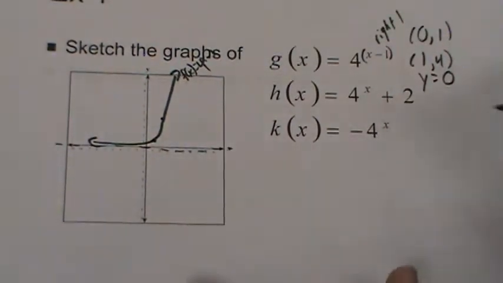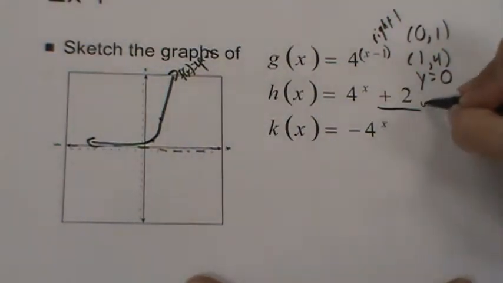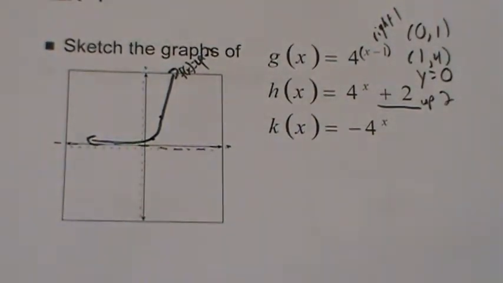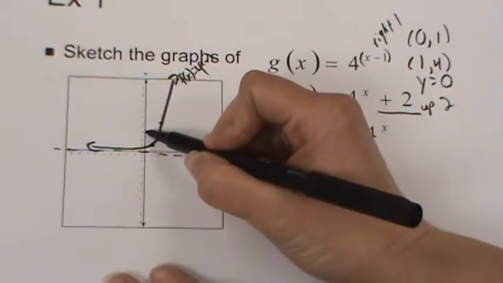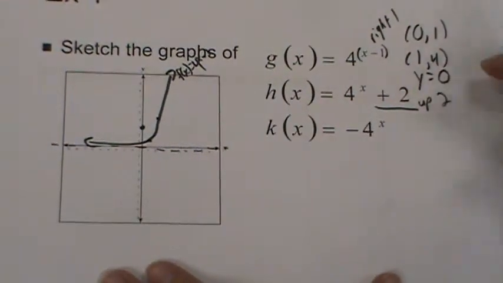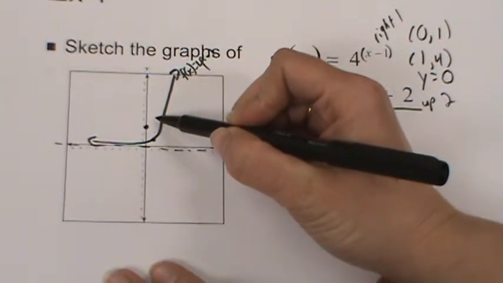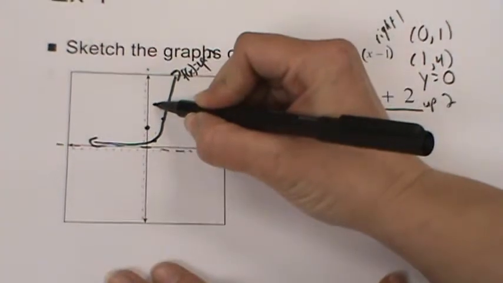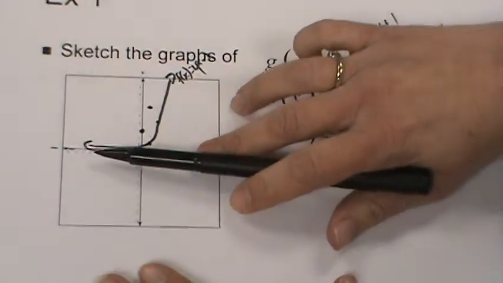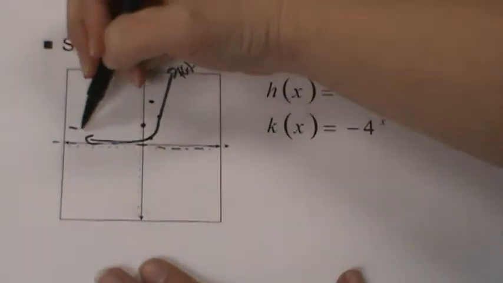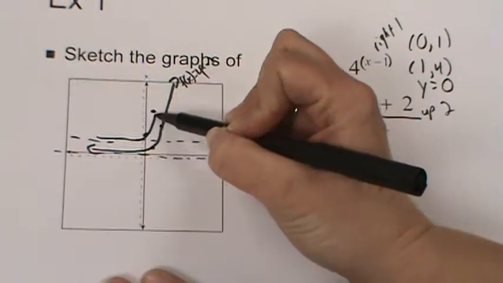Our next one, we look at the number out here. That is not in parentheses. So we know that tells me to take each of these points and go up 2. So I'm going to take each of these points over 0, up 1, and then I want to go up 2 more. And then my other parent point of over 1, up 4, so 1, 2, 3, 4, and then up 2 more. And then again, my asymptote of y equals 0, the horizontal line, if I move it up 2, it actually does move. So I have my dotted line here at 2, and then the graph looks like that.